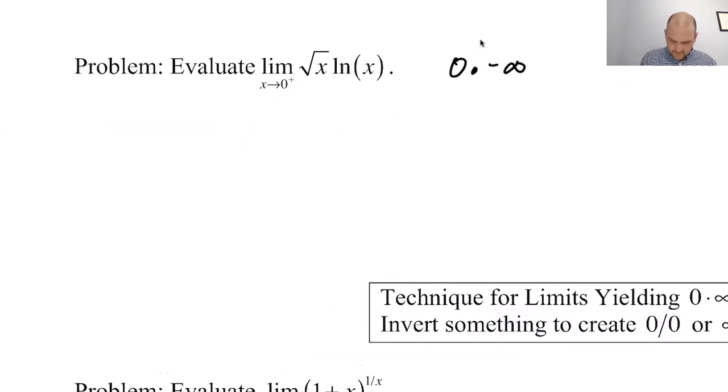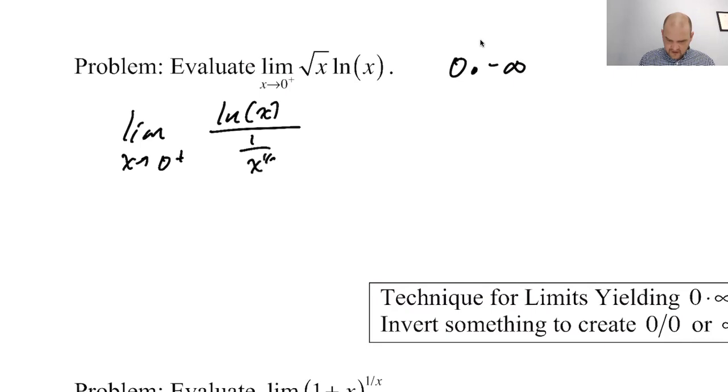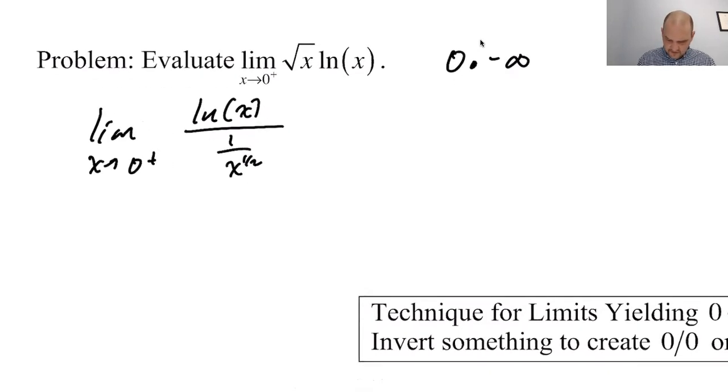So here we go. Limit as x approaches 0 from the right. We're going to keep natural log here, and then I'm going to invert. So I'm going to get 1 over x to the 1/2, because I would always prefer to take the derivative with rational exponents. So this, by L'Hopital's. So here's the work that I usually do. I'll put a little L'Hopital's here so that the reader knows that I used L'Hopital's rule, and that's why I'm asserting that these are equal.